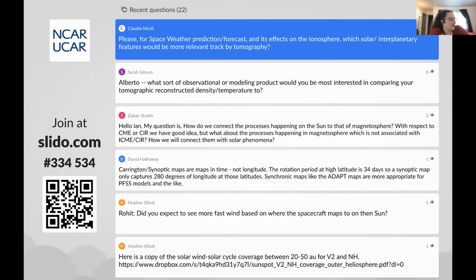Some people from the PUNCH team might want to talk about how dim a feature, how low a density structure, they would be able to track to get the speed on some fainter structures. But there is some hope that progress can be made on that. Okay, thank you.